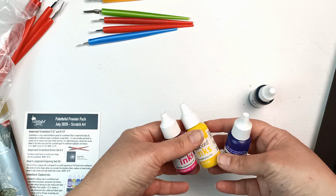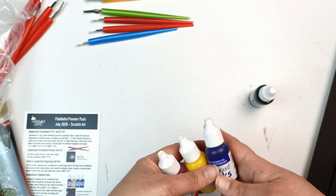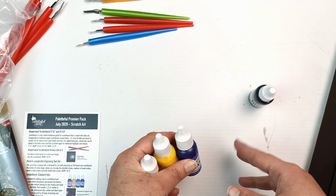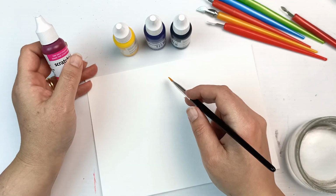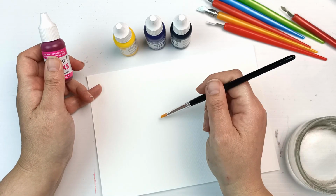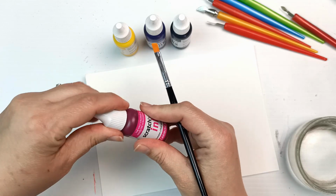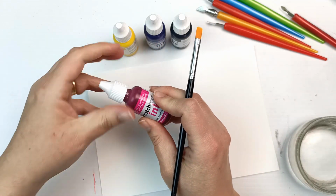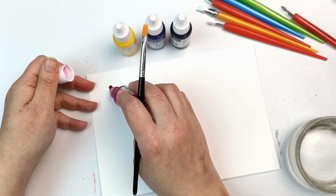And happily enough, we've got the 3 primary colours here, so we can mix secondaries with them. I think I might do that on a separate piece of paper to see what the colours look like. I've just got a bit of cheap watercolour paper here, and I will just lay them out, see what the colours are like, and I'll also mix them together and see what other things we can get as well. So we've got the carmine red. I'll just blob it straight on so as not to waste it.